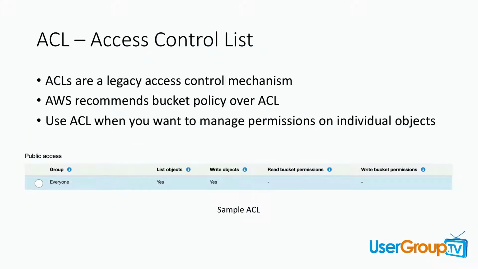Now, if you look at the access control list, access control lists are a legacy access control mechanism. They're not as flexible as what you can do with a bucket policy. So AWS recommends that you use bucket policies as your primary means to set access controls for your bucket. But the ACL does have a place. The bucket policy, like the name suggests, is a blanket policy for the entire bucket. But if you want to set the access for a specific object, then you would do that through an ACL. I have a picture here of a sample access control list. This shows the group and whether this group can list objects, write objects, read permissions, and so on. So you can specify which accesses you want to give to the specific user or group.